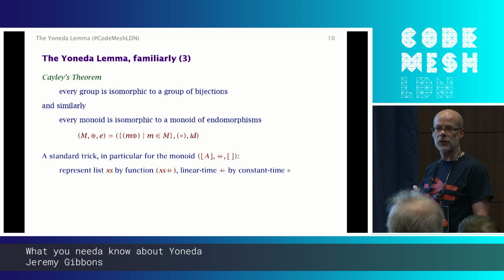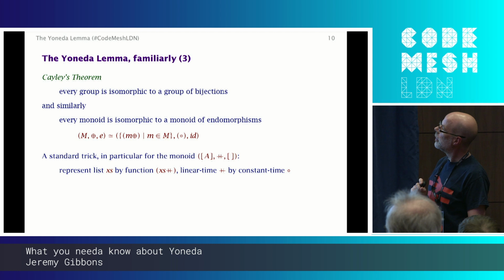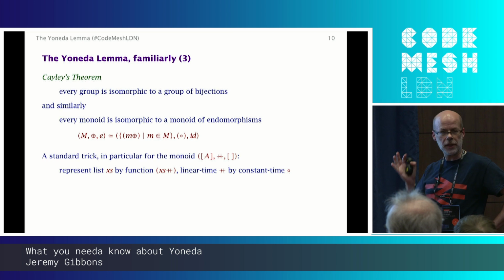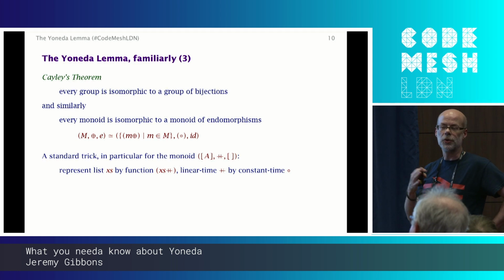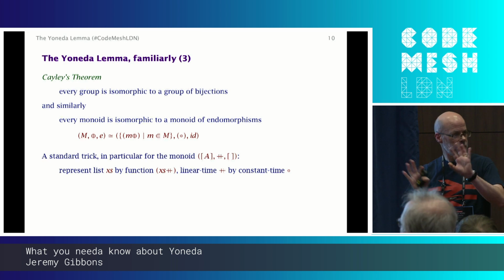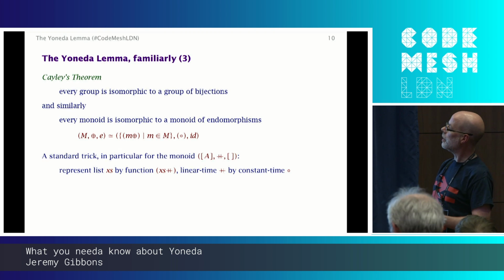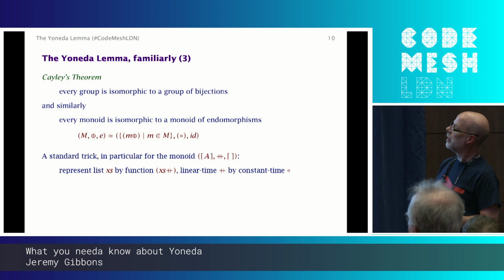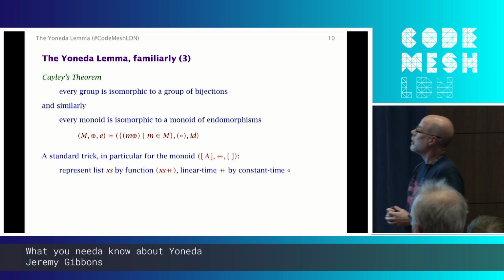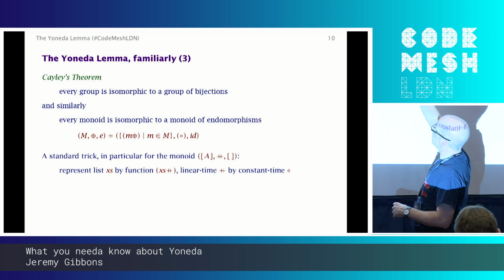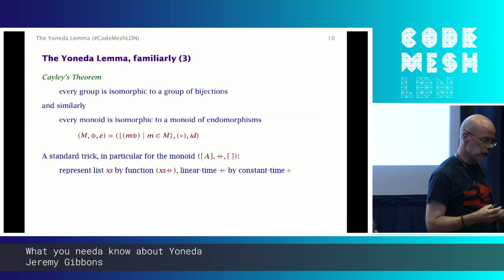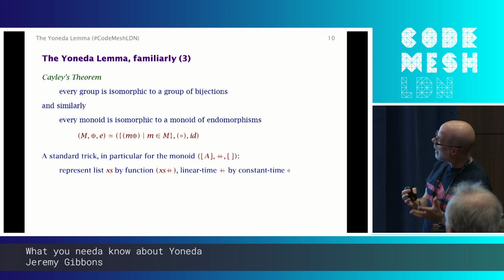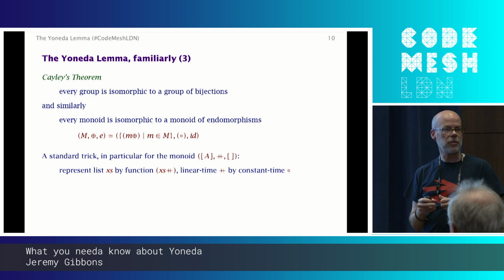Here's a third thing, and this is a friend of those in the audience. Cayley's theorem says every group is isomorphic to a particular kind of group, a group of bijections. So groups are things like transformations in linear algebra, so graphics is all about these transformations. There's a similar version of that that says every monoid is isomorphic to a monoid of functions. So every monoid M is equivalent to a collection of functions of type M arrow M, mappings from M to M.